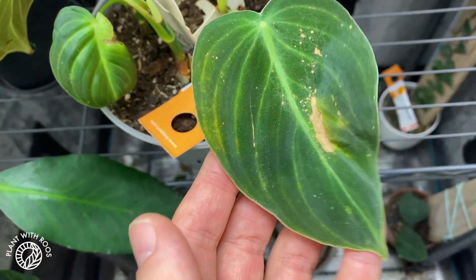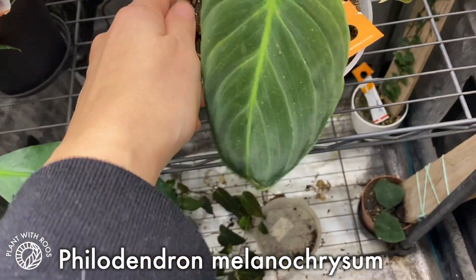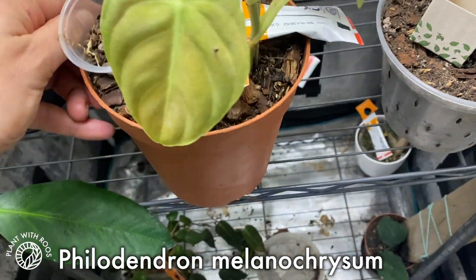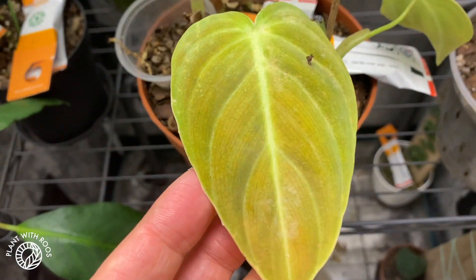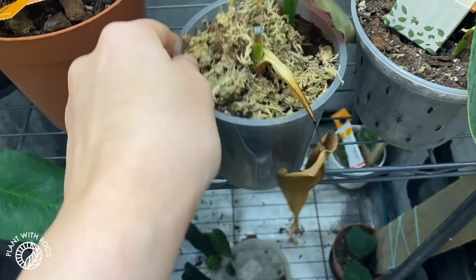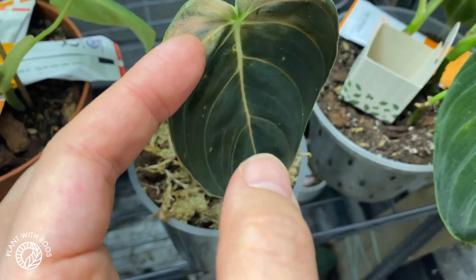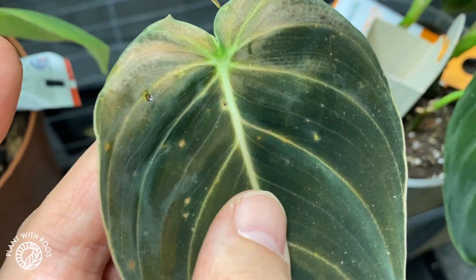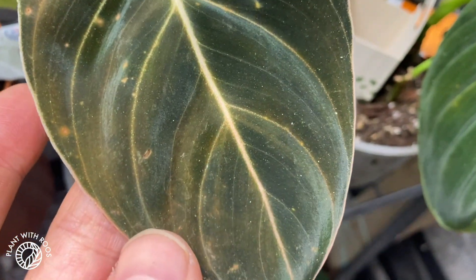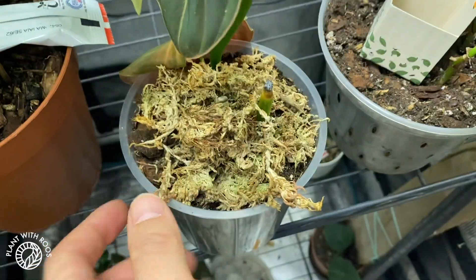For example, whatever is left of my melanochrysym propagations — I sold several of these, so we have a few bases left, and they have definitely been ignored a lot. It looks like either this is dried out or it might have thrips again. I don't see the actual bugs, but I do see the damage. It might be leftover from when I had a pest in here several months ago, but still, this looks pretty sad.